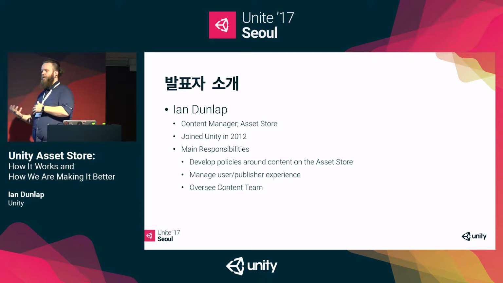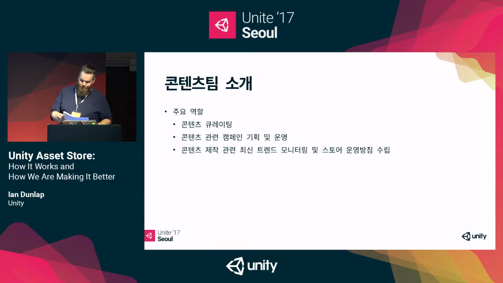Okay. And then I have a small team that I oversee. That's the content team. So the content team, we review all of the products that are on the store, make sure they're ready and viable for you guys. We also curate and create a handful of promotional campaigns. So anytime you see on the asset store things like staff picks or new and cool or best environments, all this kind of stuff, those are products we've curated and selected and presented to our community.